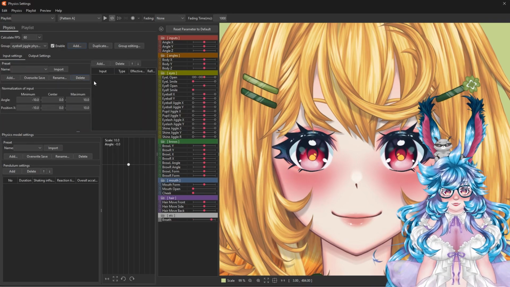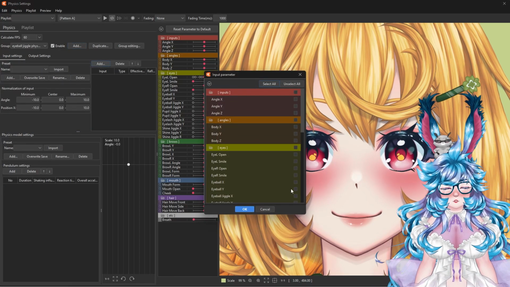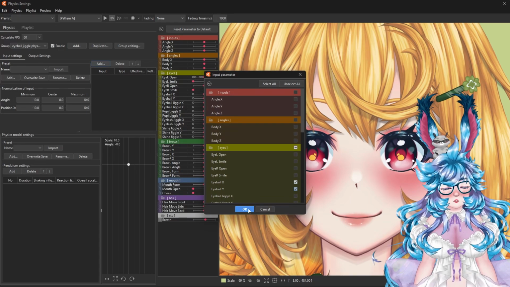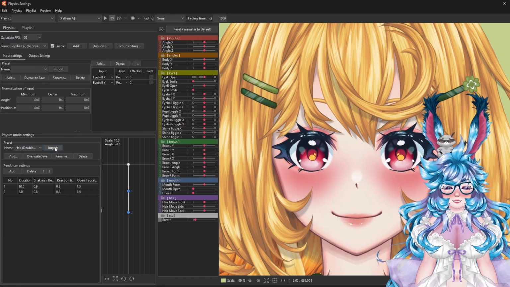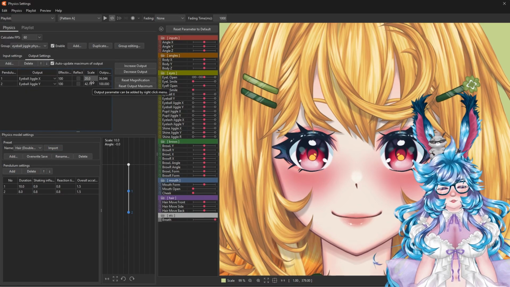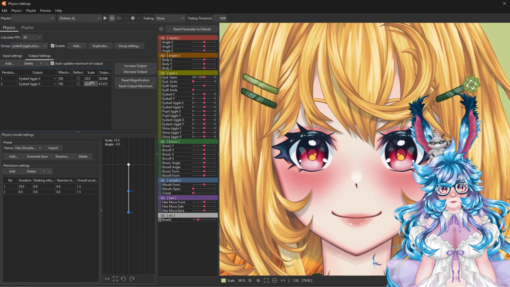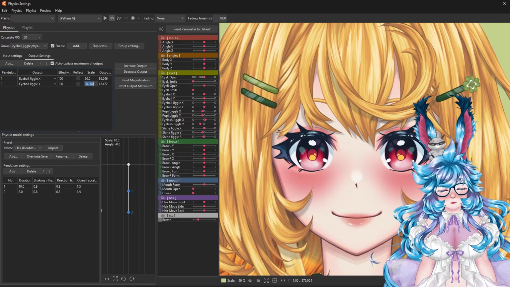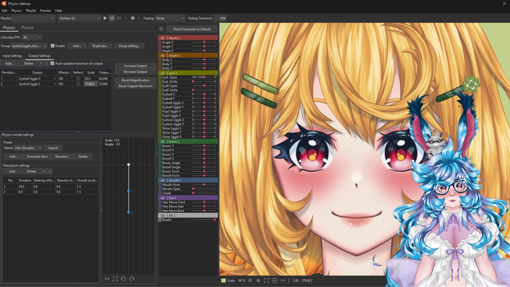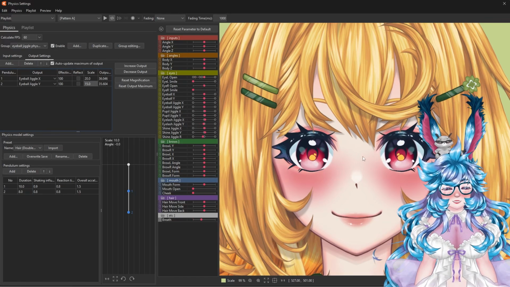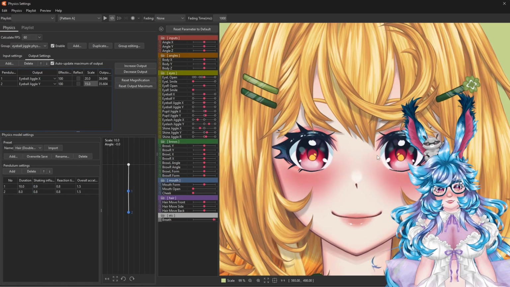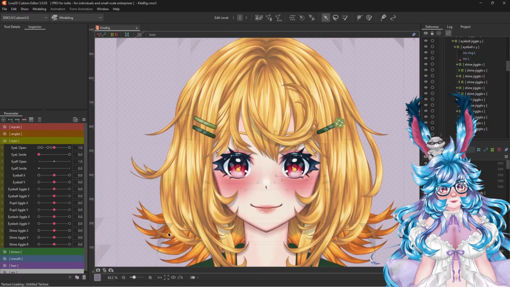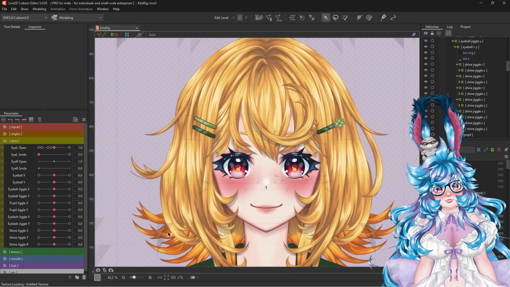In the input settings, this time we are going to do eyeball X and eyeball Y instead of open and close. Once again, importing a double pendulum, and we're just going to turn down the scale a lot more for this movement than we would for the blinking jiggle. We want it to be really subtle. So as you can see here, as I click and drag the eye around and have her look, it has a teeny tiny little bounce back. And with that, technically our eye is done.